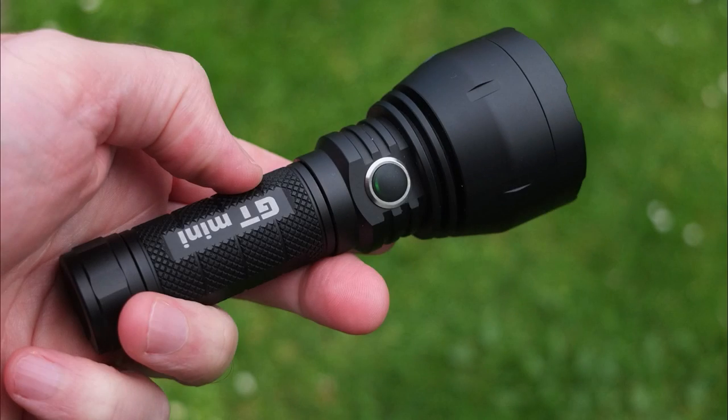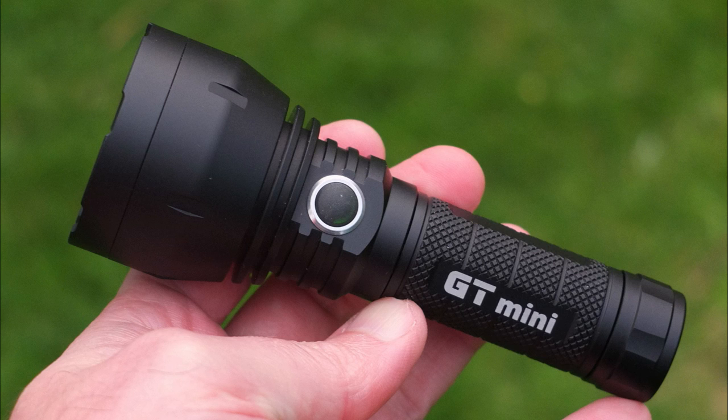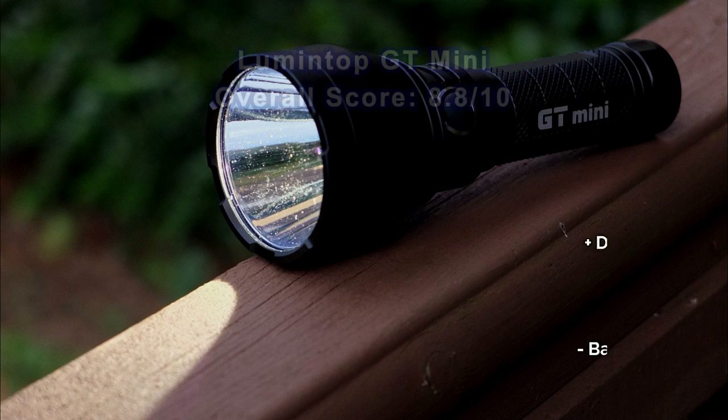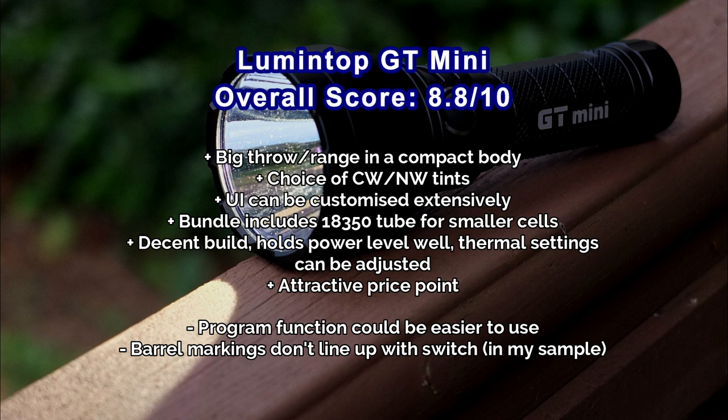Too many areas to pick holes in on the GT Mini. You've got a very nice range on this light, choice of tints, neutral or cool white. One of the things I think people are going to like with this light is the fact that you can customize the user interface. I get on quite well with the ramping UI, but if you want the normal power steps, you can do that.